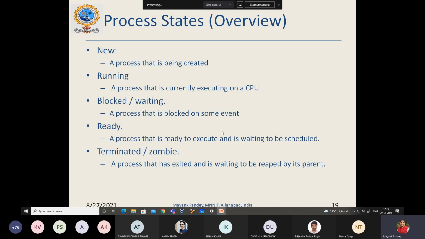Now, there may be many process states. I'm not telling you here about the Linux, Windows or Unix process states. I'm telling you about some general process states which may be utilized in our operating system, which we are going to take as a demonstrative example in this course, the XV6 operating system.